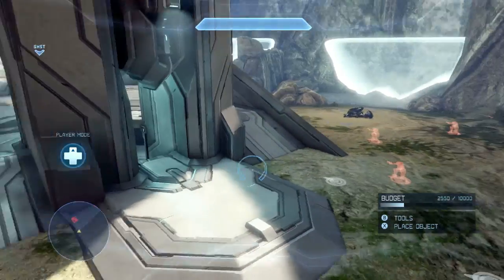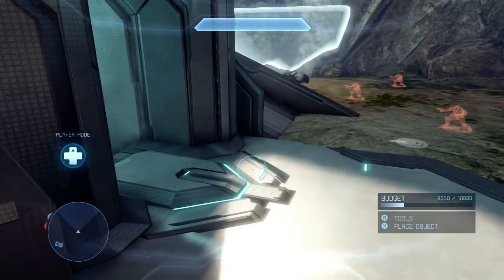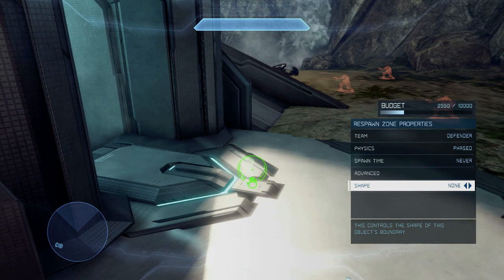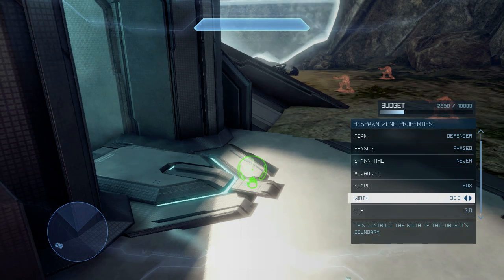Fun fact, in Halo Reach, players could only respawn in these zones. However, in Halo 4, you can spawn outside of them if the math determines it's in your best interest, like when you're getting spawn killed at your base and it sometimes spawns you mid-field.